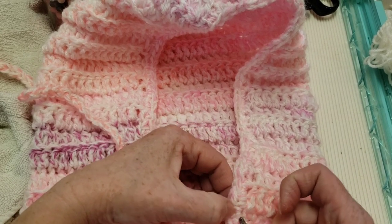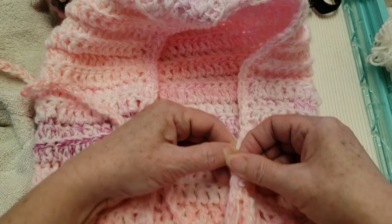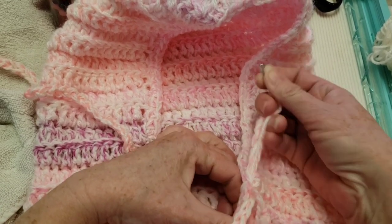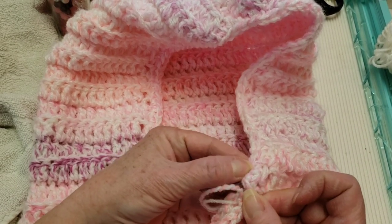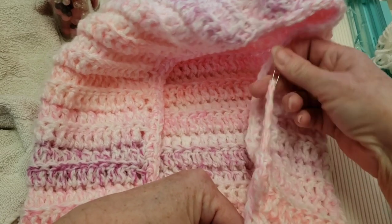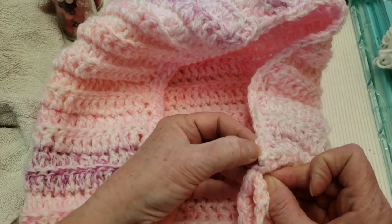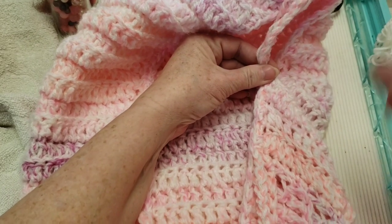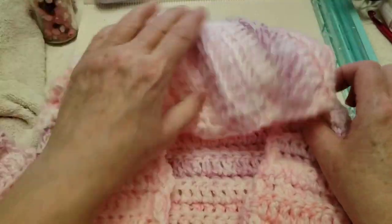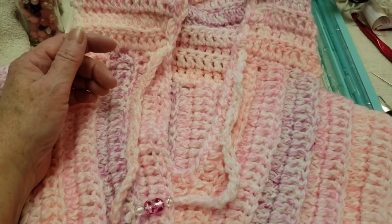So just go fairly close to the edge and just weave in and out. Weave in and out. Okay, just like that. All right, it's all threaded through. Here are the ties, looking good. All right, let's go to the next step.